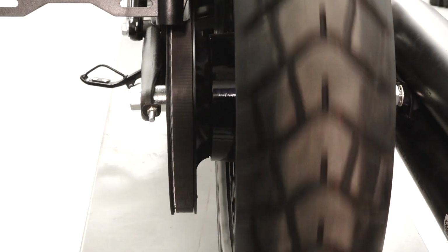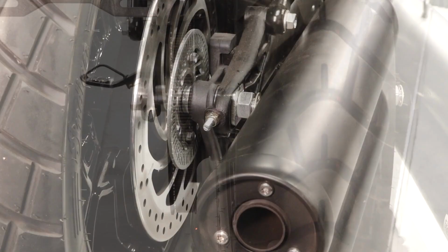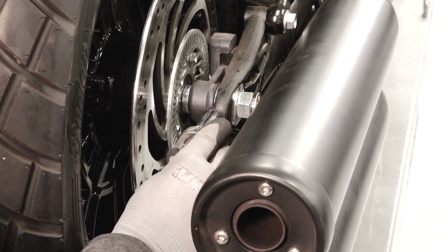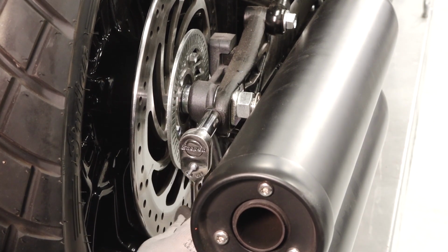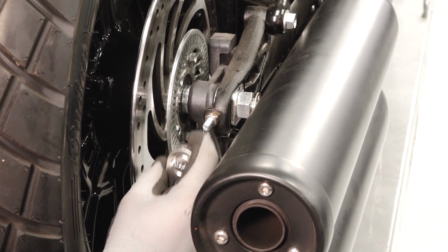When the belt tension is correct, rotate the wheel backward to view belt alignment. If adjustment is necessary, use only the right side adjuster to minimize changes in belt tension. Be sure to keep the axle seated forward against the axle adjusters during this procedure.